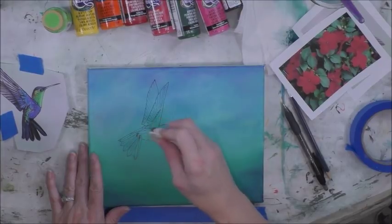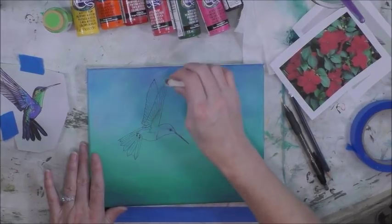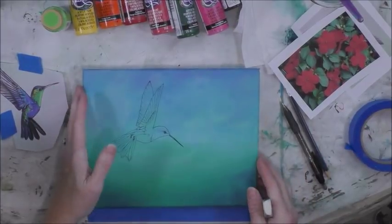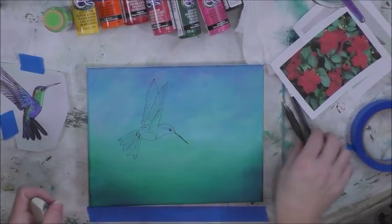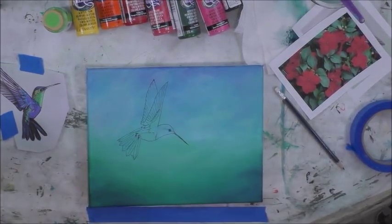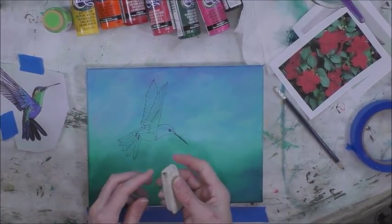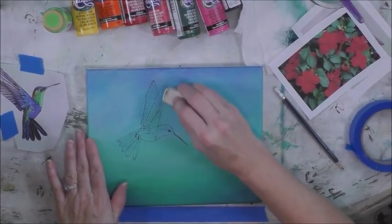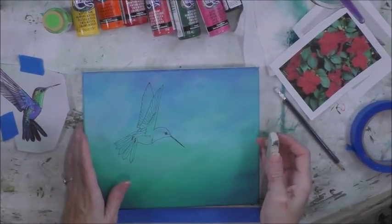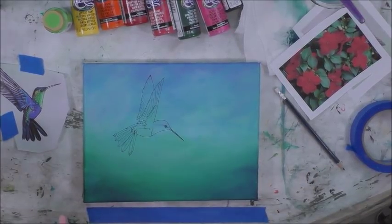So I'm just basically making sure the pencil smudges that were around the hummingbird when I transferred it are cleaned up, because sometimes when you put pressure on the picture as you're tracing with the ballpoint pen to transfer it, you will get some smudges. And that's okay, because all of that's pretty much going to be covered, but I do try to get it out of the sky area or somewhere where there may not be a chance of having a flower or leaf or something in that area. So back to painting, back to fast speed.